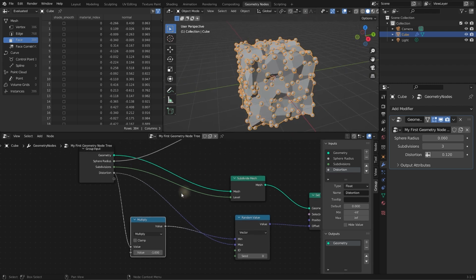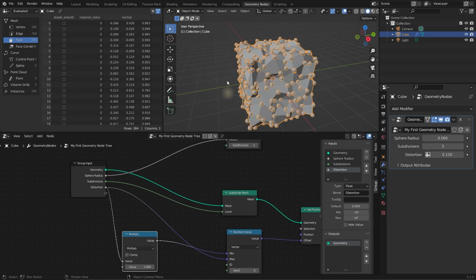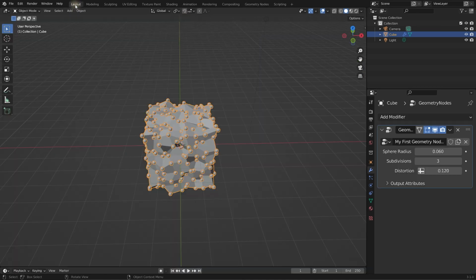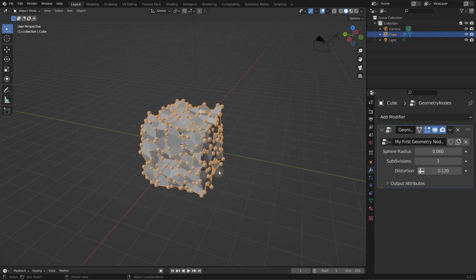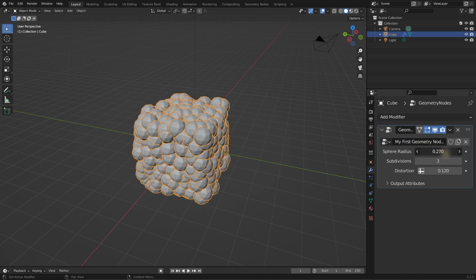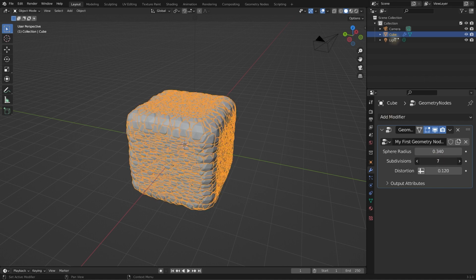And the awesome thing with this particular setup is that now if you returned to your layout workspace where you don't have the geometry node editor, you can just select your model that has your geometry nodes applied to them, and you can change all of these properties right here on the fly. You can also change them.